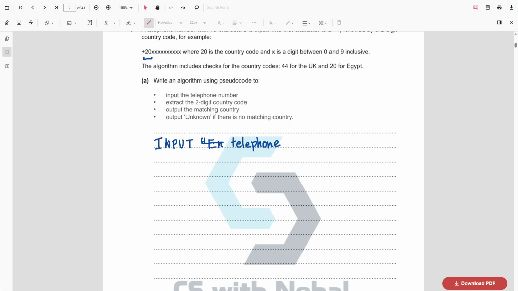So here, this part. This means we will take two characters starting from the second character, so we will use the substring function. Let's say val is going to be set to SUBSTRING. We will use the variable telephone here.